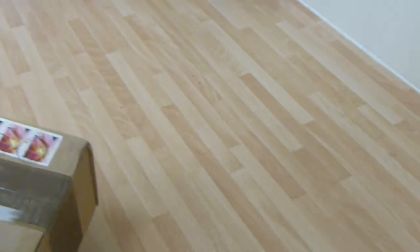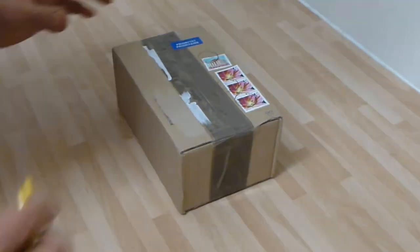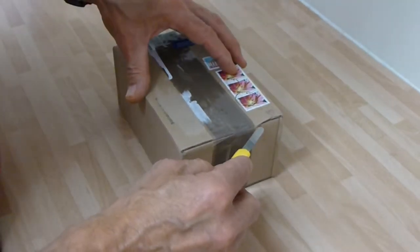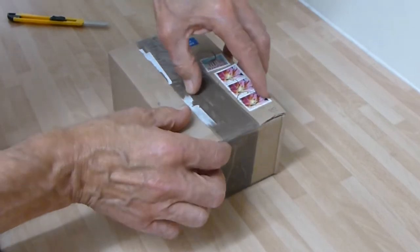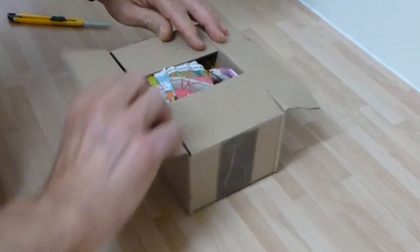So let's have a little look in here and see what goodies we've got in the box. We've got nine T's in here, all slings, pretty much. One or two are a little bit larger slings than the others. But then we also got one mature male. I'll tell you about those as we go.